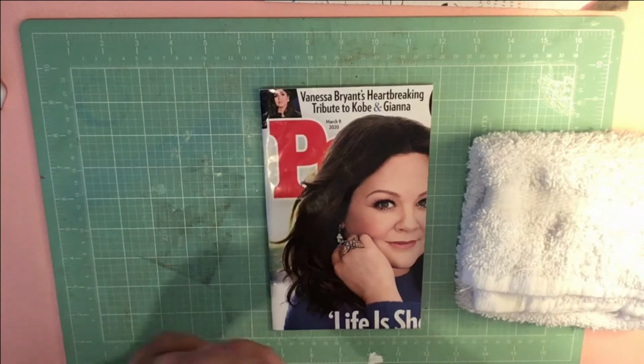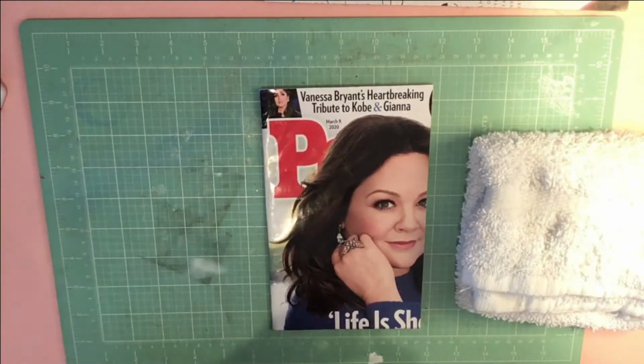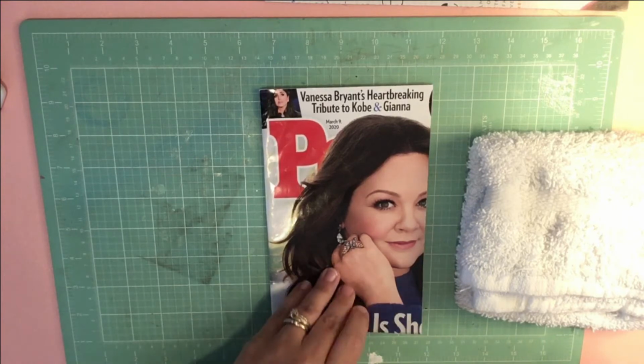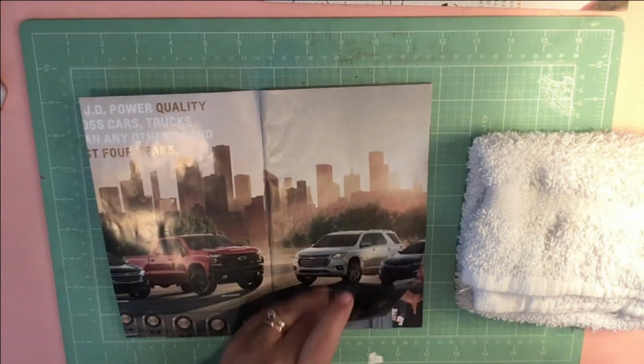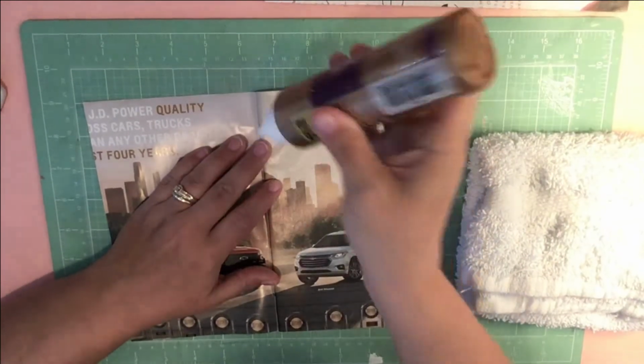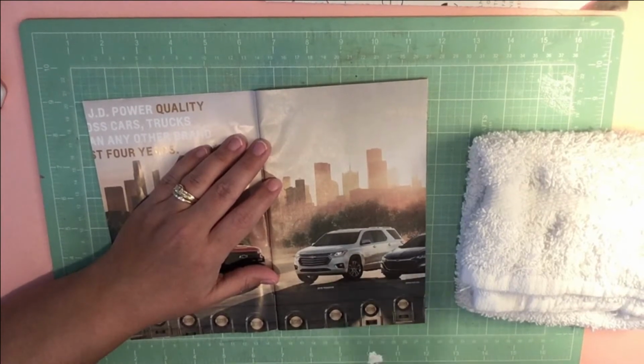All right, so back to what I'm doing here. What I have in that little bottle is just water and a little bit of Dawn Platinum foam. And then I have this clean rag here. And what I do is I just keep it next to me on the desk. That way, when I get my fingers covered in glue or I need to wipe off something on the desk, I have that right there.